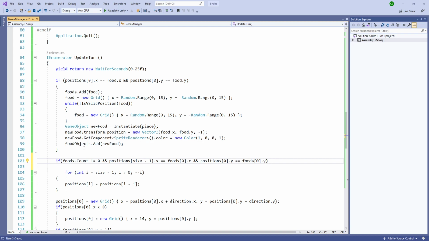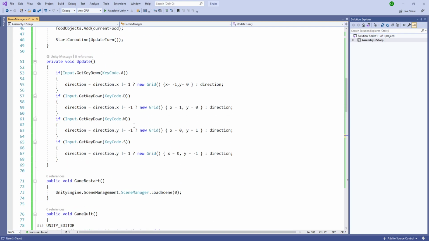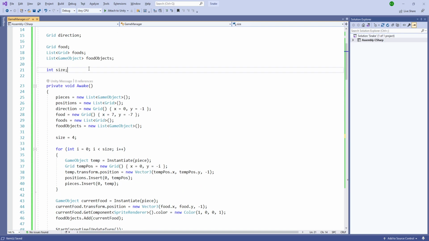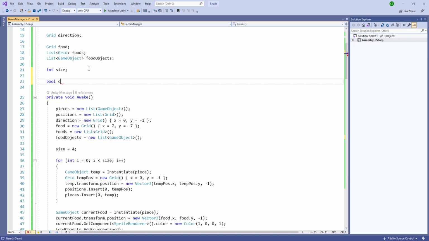So if it is the same, then what we'll do is we'll just add a trigger. We are going to call can grow, let it false, add a trigger, add size, add a trigger. So let's add a trigger for that.